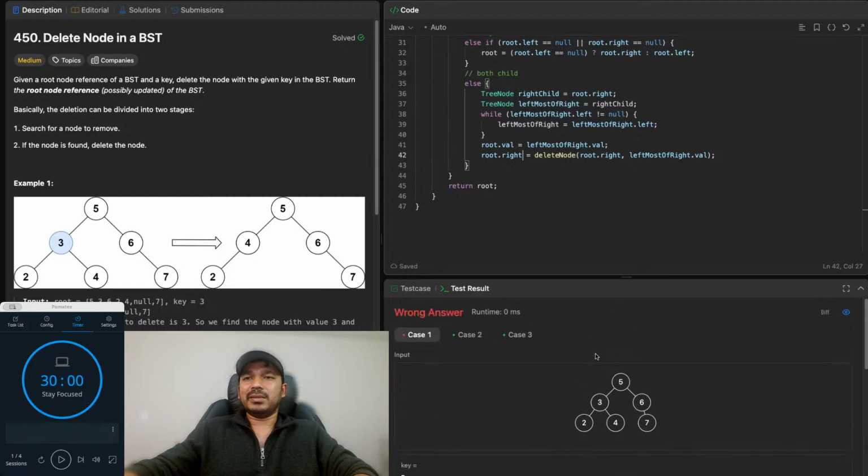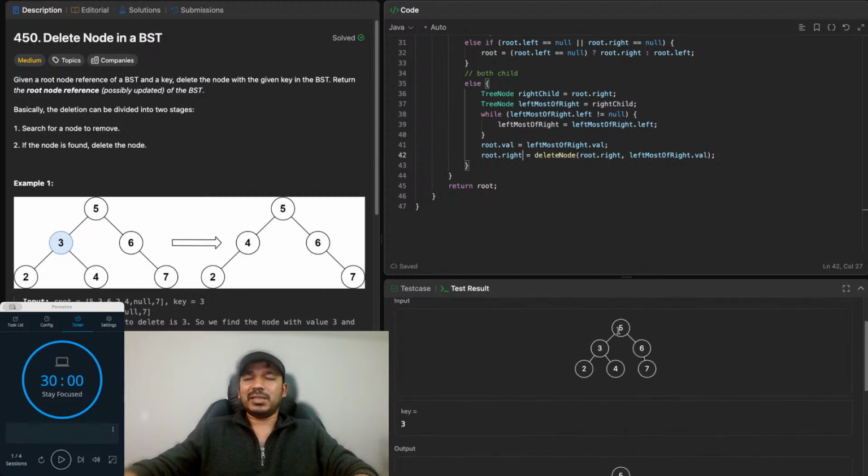So in this case, one of the mistakes at least I'm doing is, after replacing 3 with 4, which is the next value, I'm replacing this with the value that comes from deleting this node. So in this line, what I'm doing is root dot value is equal to leftmost of right. Leftmost of right is 4. So root dot value became 4. Okay.